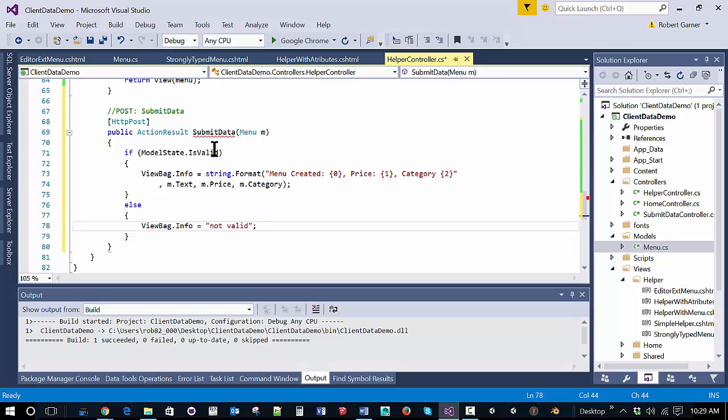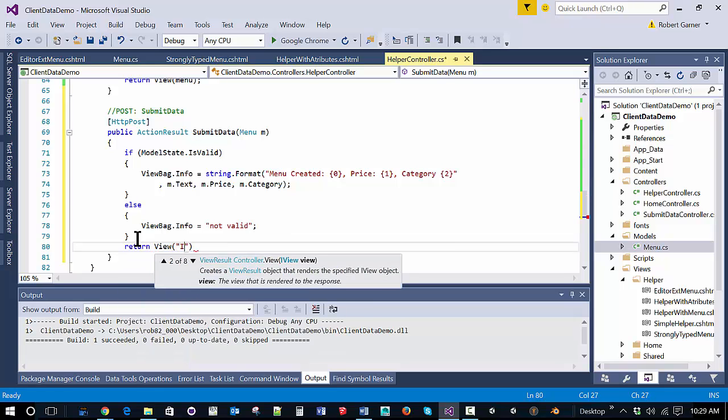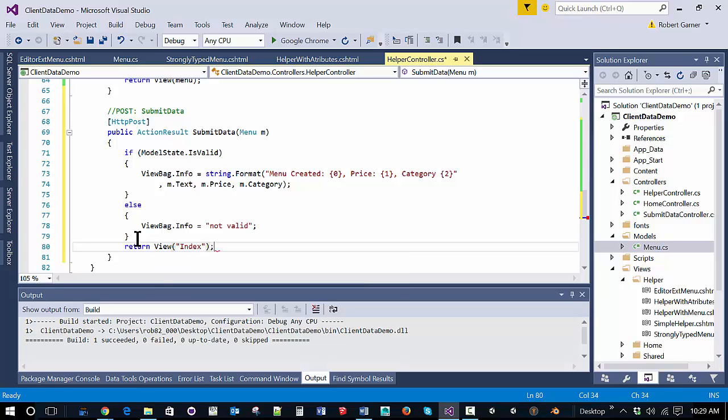If it's valid, we will display what we created. If not, we'll say not valid, and we'll send the user back to index.